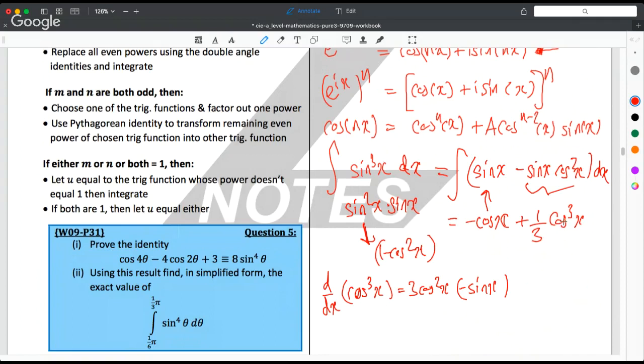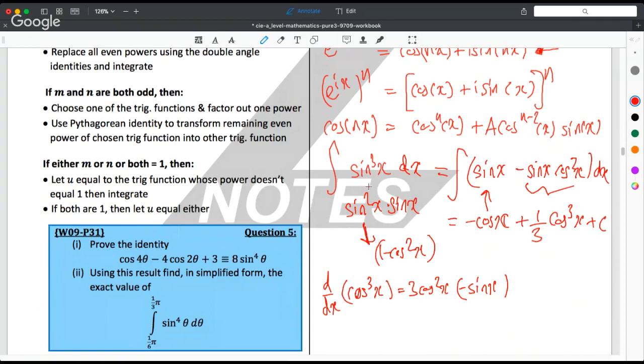And again, plus c. If we imagine quickly just differentiating this thing, the c goes away, minus cosine of x does differentiate to sine of x. We multiply by the power, so that cancels. Cos squared, good. And multiply by the derivative of this thing, which is minus sine of x, great. Okay, so that's just one way that we can integrate powers of x.